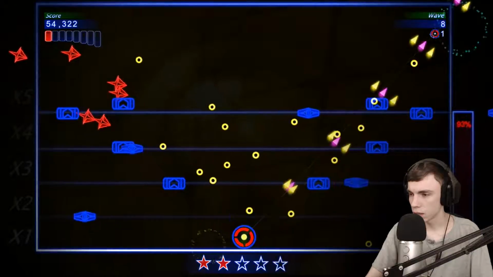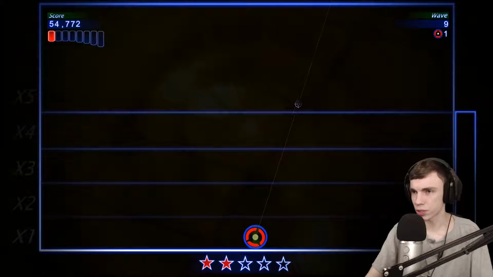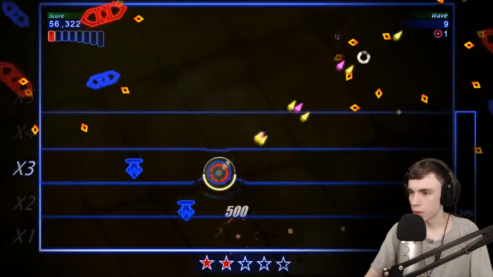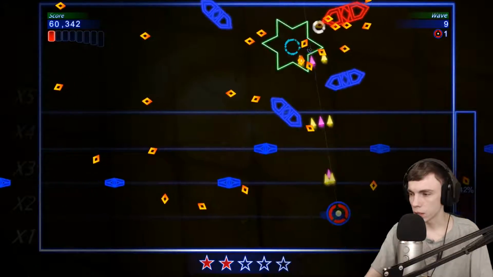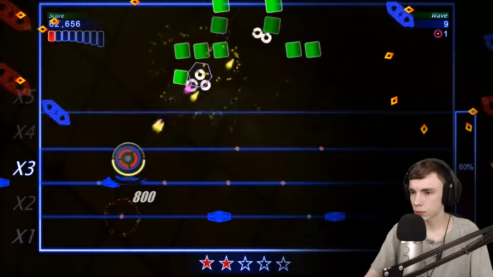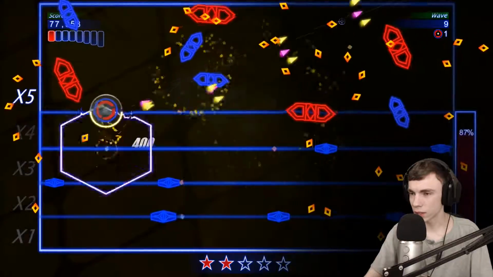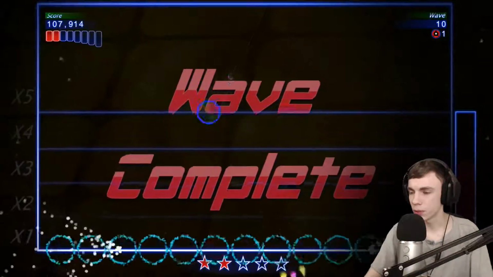Get these guys over here. So I just have to survive for a certain amount of time. This little bar over here is like my survival bar. I'm already at 10% done with this wave. You just have to survive for a certain amount of time. But once you're in the air, you don't have to worry about enemies shooting you. You just have to constantly be shooting them. There we go. Beautiful.